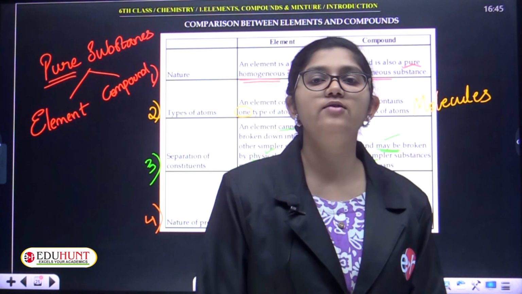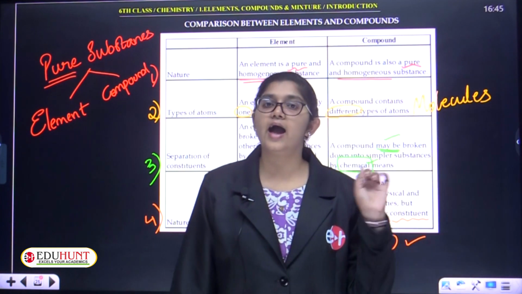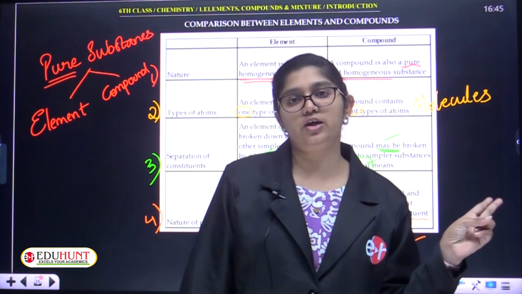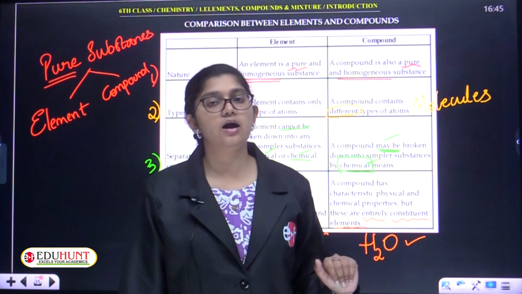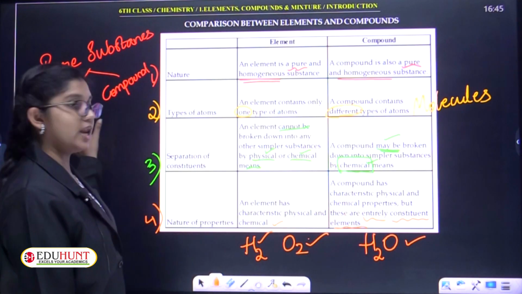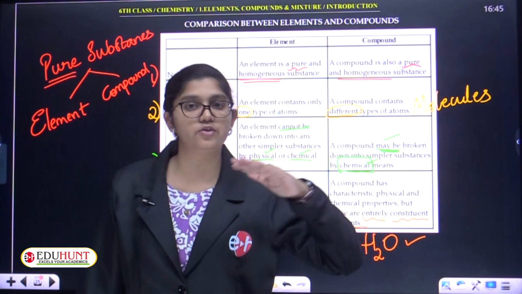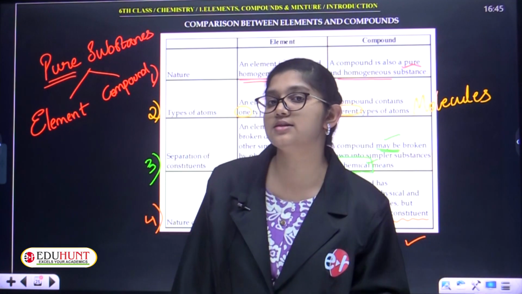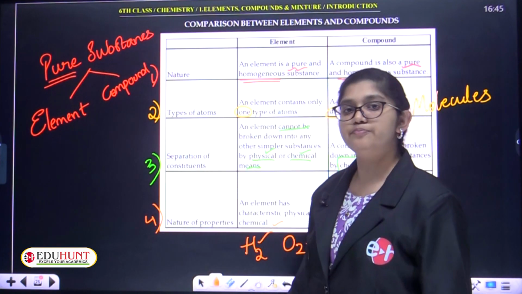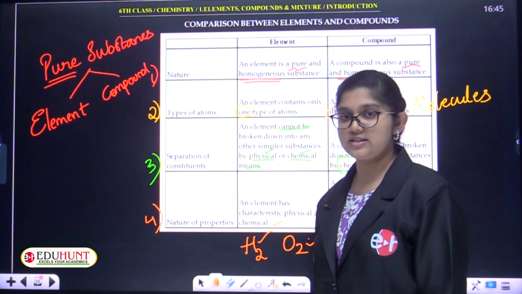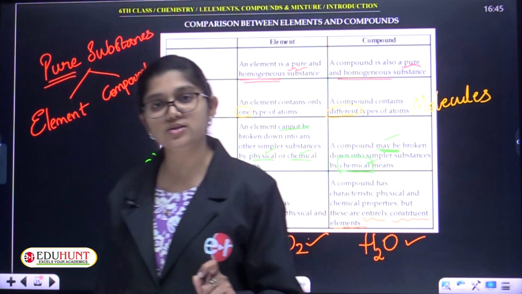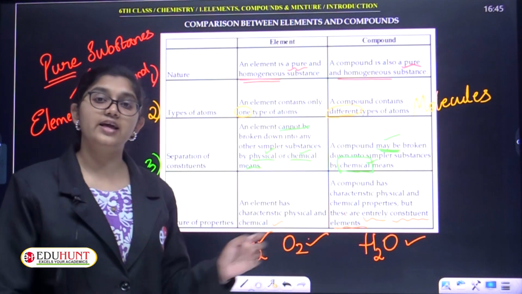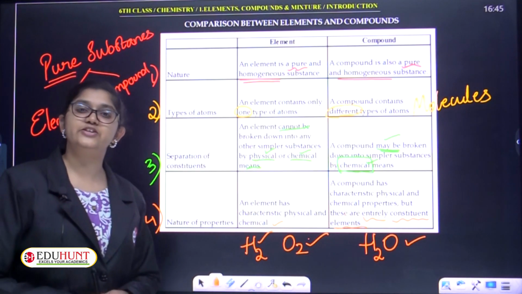Okay. So far we have discussed elements and compounds and the classification of pure substances in detail. The pure substance includes two, elements and compounds, where elements are also differentiated into four types, metals, non-metals, metalloids and noble gases, and compounds we discussed in this particular class. Okay, hope you are clear with the compounds and their characteristics. In the next class, we'll see about mixtures and kinds of mixtures.